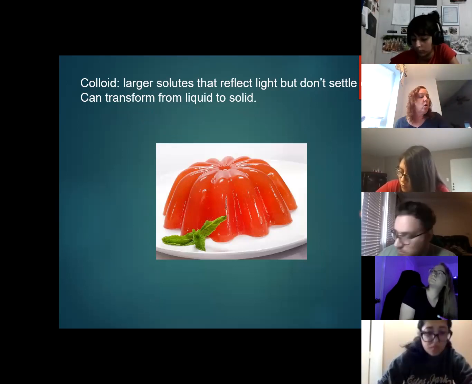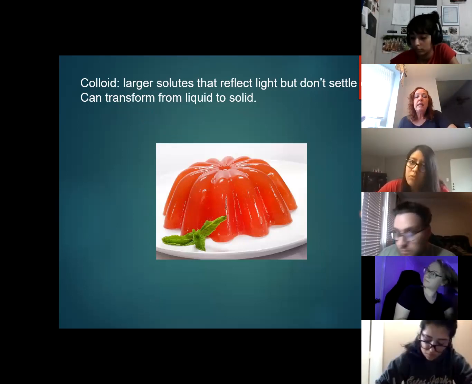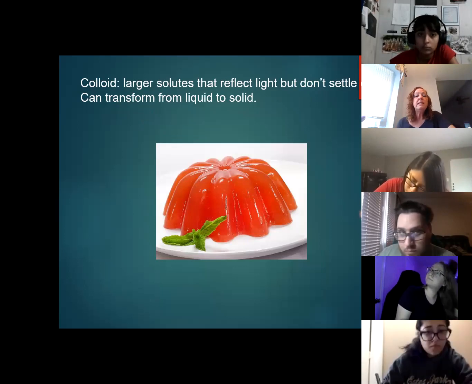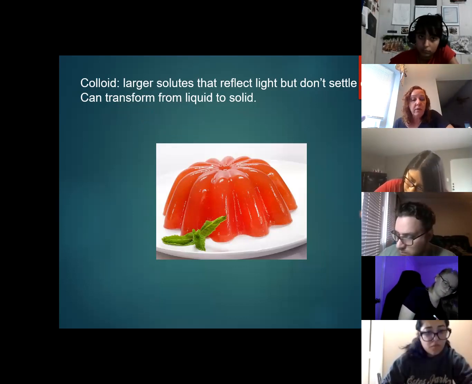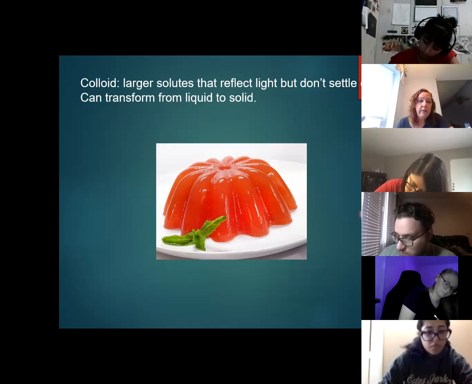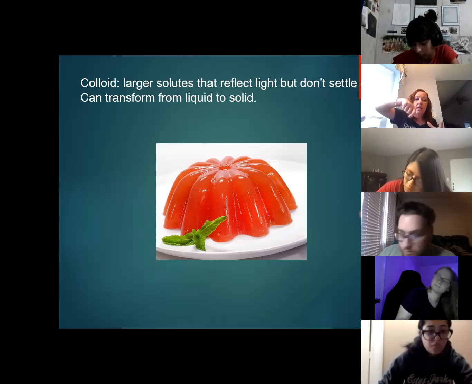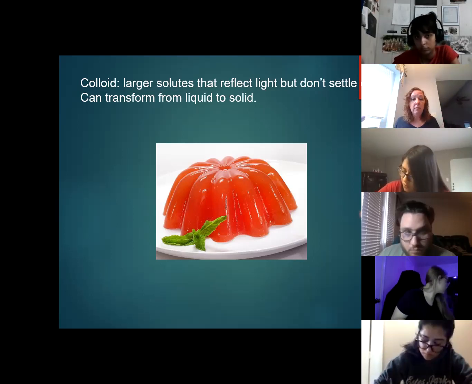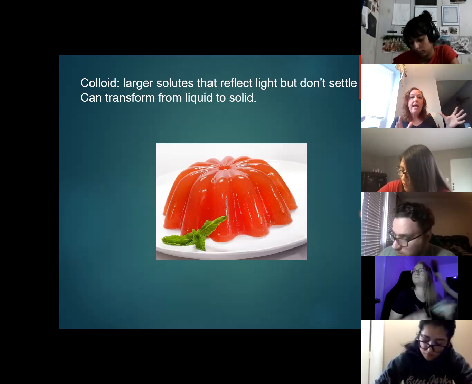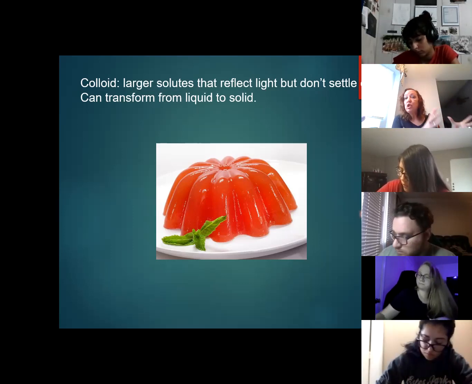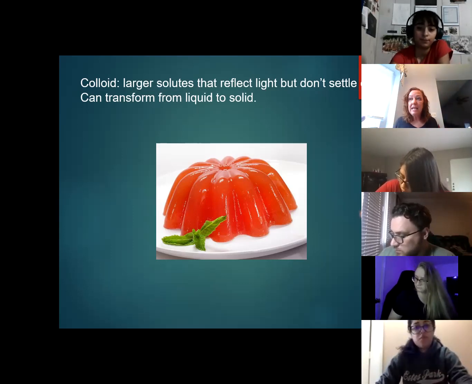The other thing about these colloids, it's a fun word to say, is they can go from solid to liquid and liquid to solid. And I have this example here of some Jell-O. Jell-O is a wonderful example of a colloid because you get the water, you put the Jell-O powder in the water, you mix it up, you then apply cold. Temperature can affect all of these reactions, cold and heat.